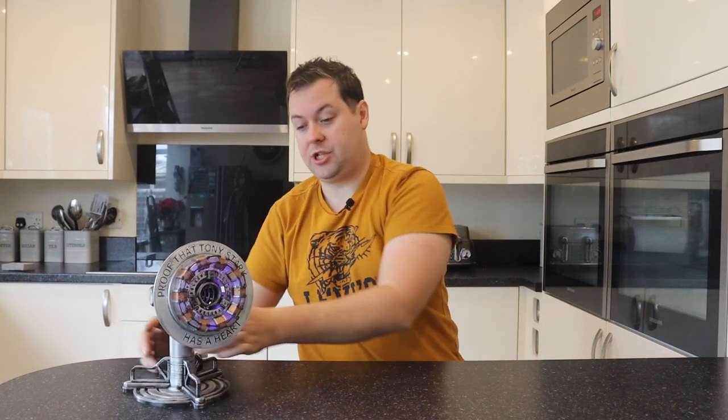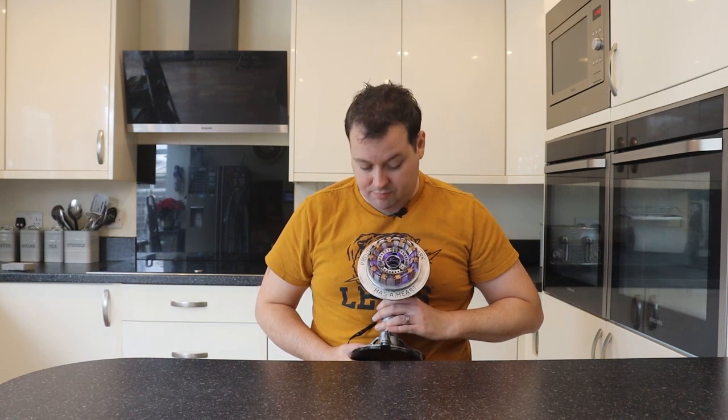I love the model. It's available on CGTrader and it's not fantastically expensive — I think it's only about $14. I scaled it up a little bit as well, as you do, and I really like it. It feels like it's pretty much to scale, so if Tony had it in his chest it might be a little bit oversized, but I really wanted to make it a standout model.